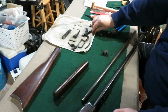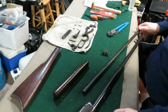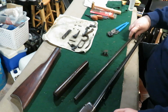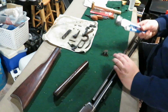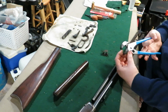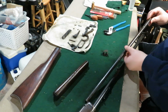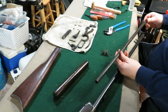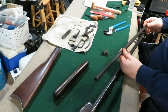I didn't want to film myself because there's a lot of cussing going on. But I had to take this pin out here, as you can see right there. But it still wouldn't turn. I put a pair of pliers on it, with some rubber tape, but still kind of put a little bit of mauling on the tube back here. I had to keep working back and forth, back and forth, back and forth until it finally got loose enough to slide on out.